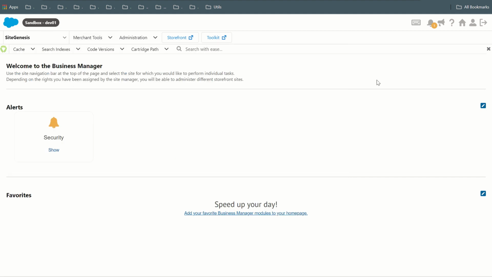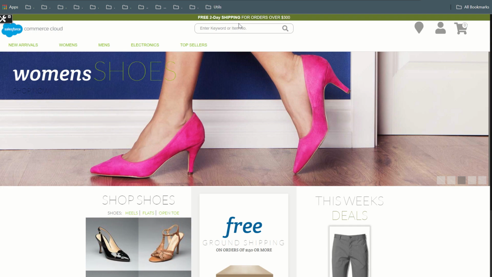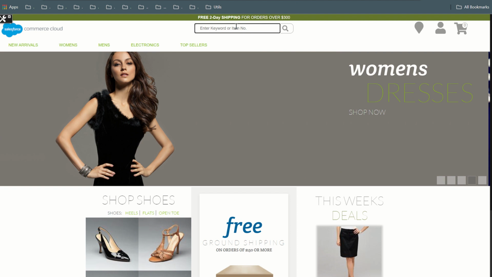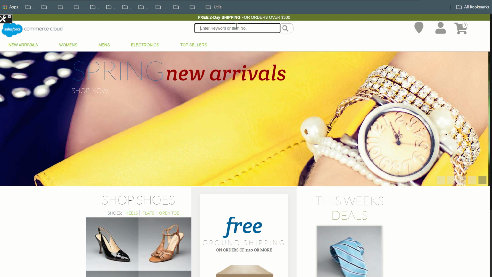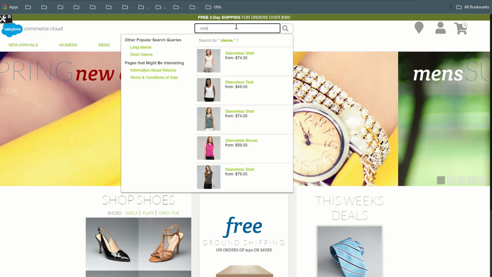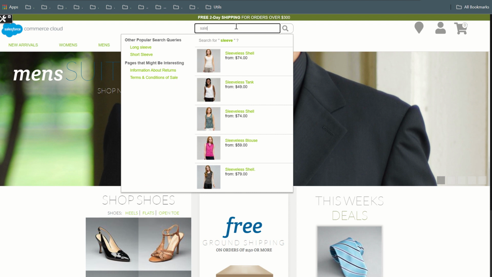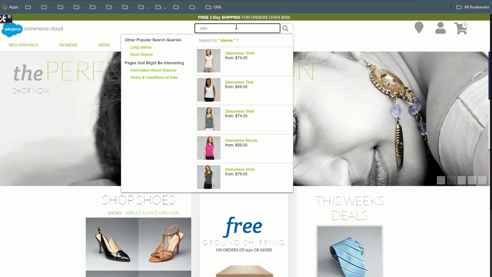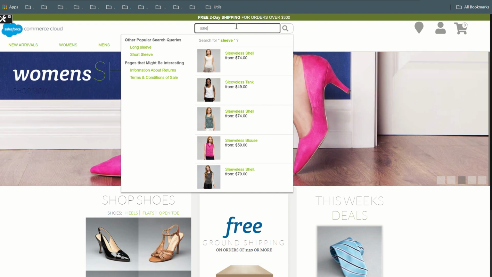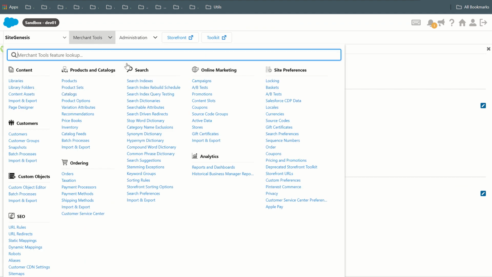Now, even before all these processes start, what the server does is, whatever keyword has been mentioned in the search bar, the server tries to locate if there is any particular redirect configured for that keyword. In a real life scenario, it's possible that the client wants customers to be able to search for any keyword here. So let's say they want to search for sale, and the moment they hit enter, they should land on a page with a list of all the products which are being sold at a particular discount value. Now that can be done with the help of search driven redirects, and that can be configured under Merchant Tools, Search, Search Driven Redirects.